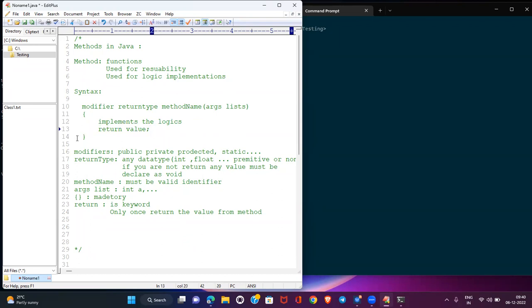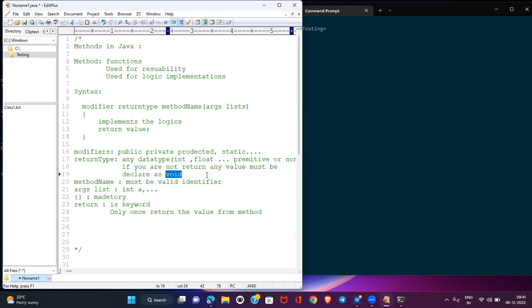The modifier may be public, private, protected, static, all are applicable. The return type must be a data type. You have to define which data you are returning to the main function, primitive as well as non-primitive. If you are not returning any value from the method, you should declare it as void, which means it doesn't return any value.